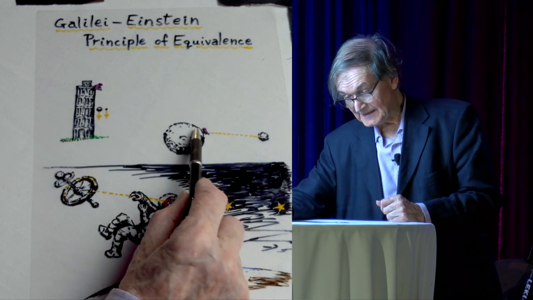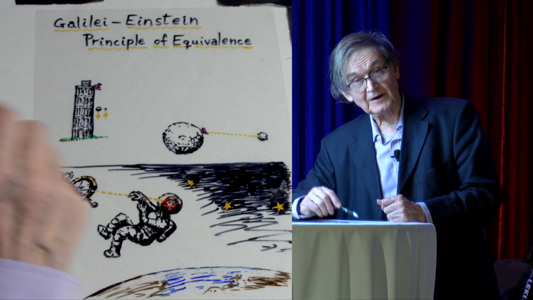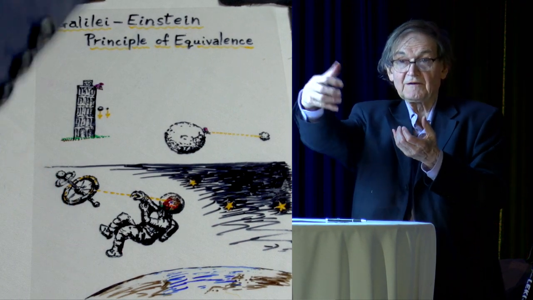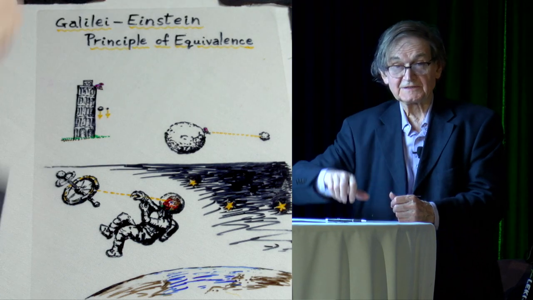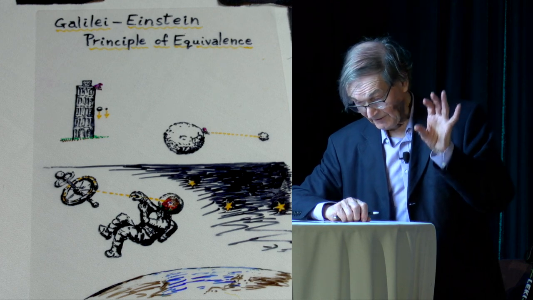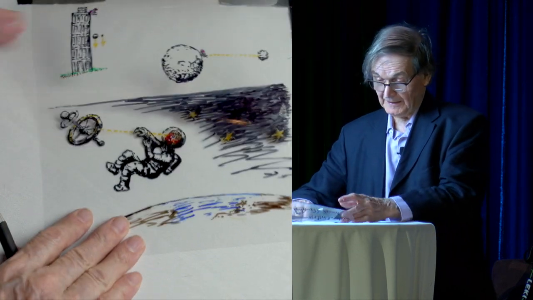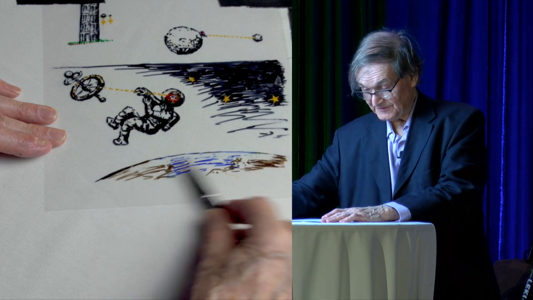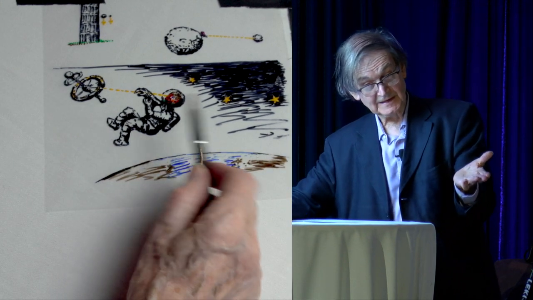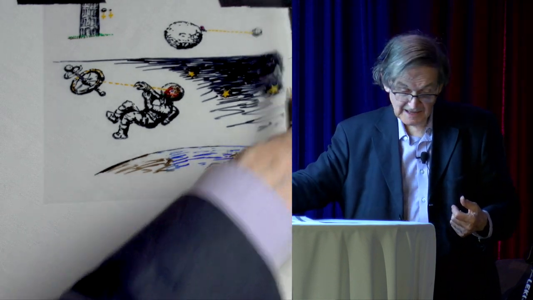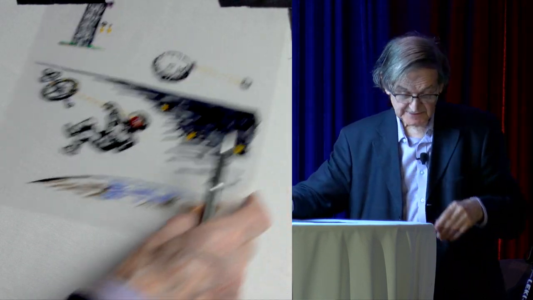And if you imagine a little insect on the big rock looking at the little rock, in that time while it's falling, that insect sees the other rock hovering as though there was no gravity. So you can get rid of gravity, at least locally, by falling freely. And that's what we know now. Astronauts falling freely don't feel the force of the Earth because they're falling freely. And gravity is just that nature, that you can get rid of it by falling freely. That's the fundamental principle of Einstein's general relativity.